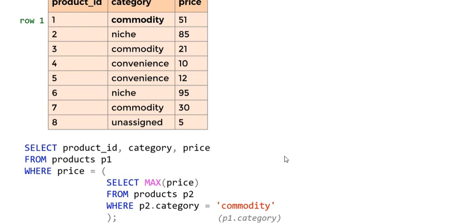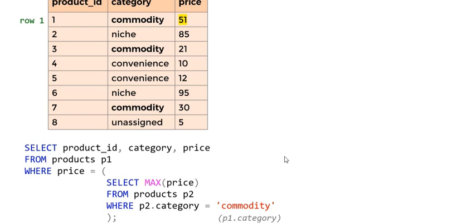If we look at all the rows where category equals commodity, we can see that the highest price is $51. So row 1 has a price of $51, so it meets the condition as specified in the where clause.